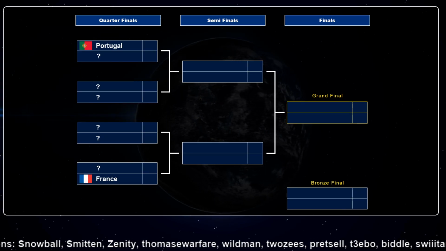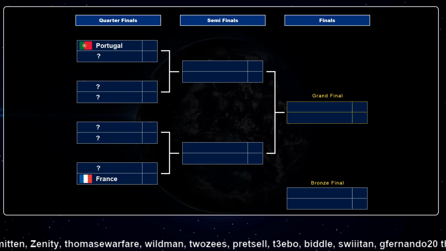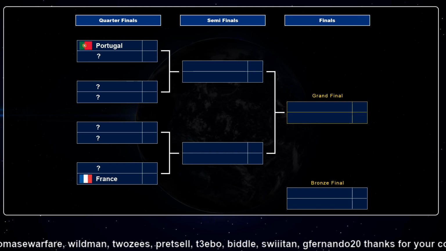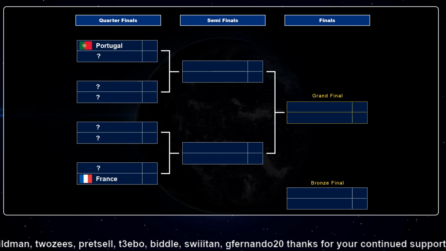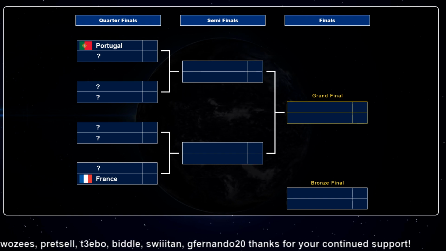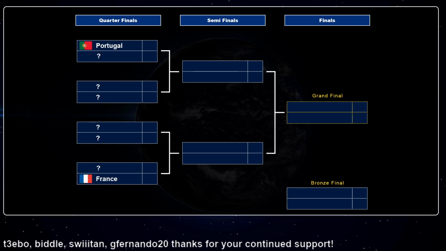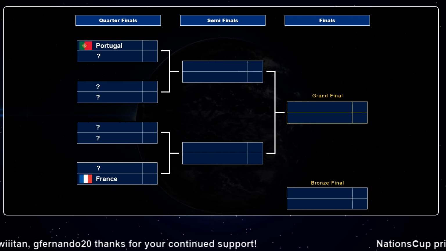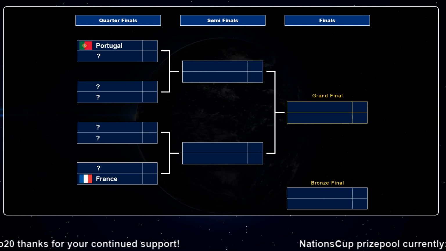this. As you can see, we already have two countries listed, the numbers 1 and 2 that qualified as first in the Nations Cup Swiss system. We have Portugal and France, the two best countries, that are usually going to meet each other in the grand final, but definitely not in the quarters or the semis.